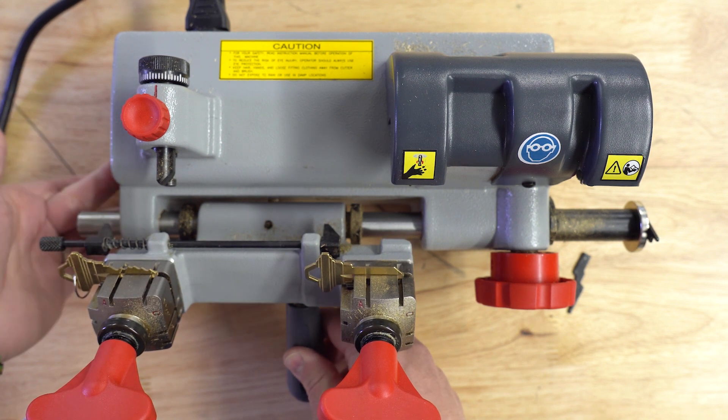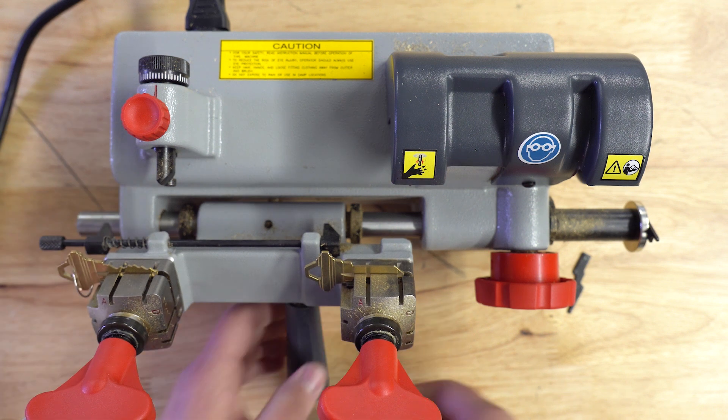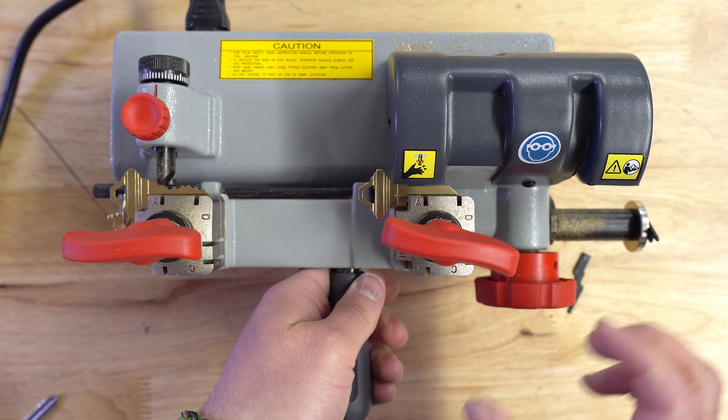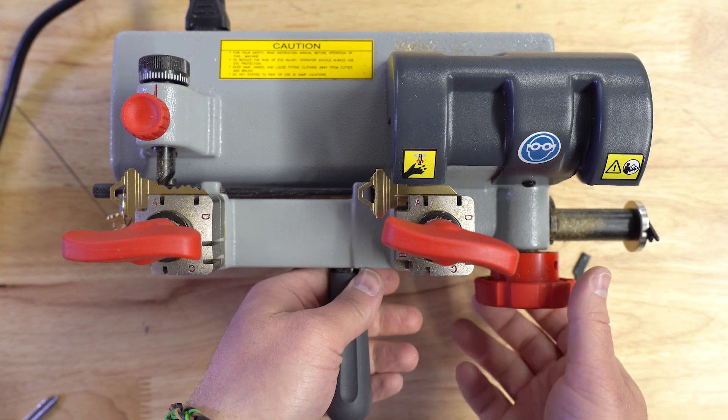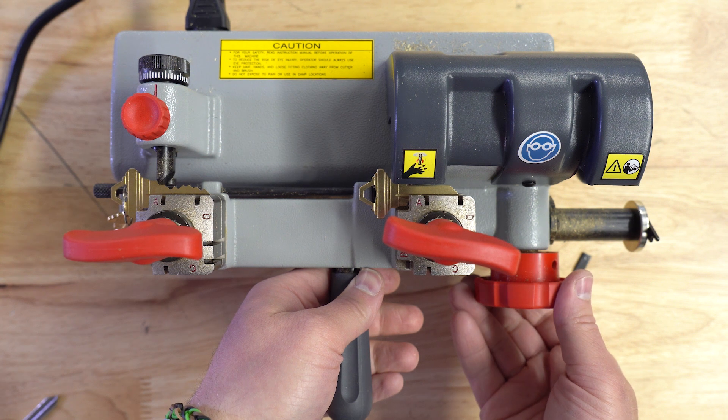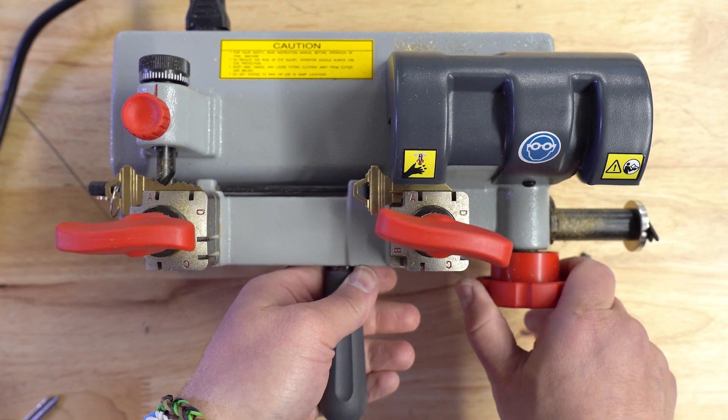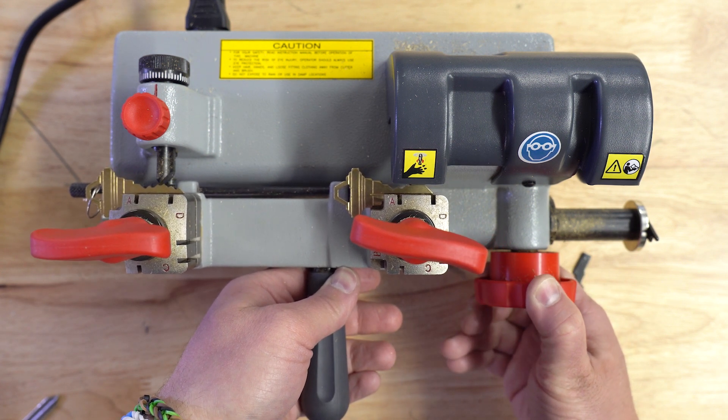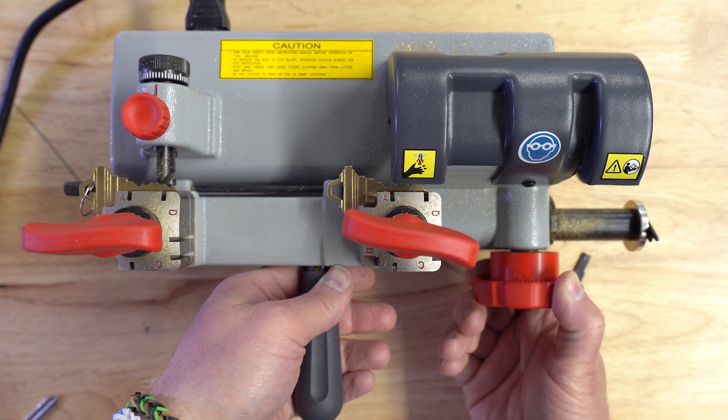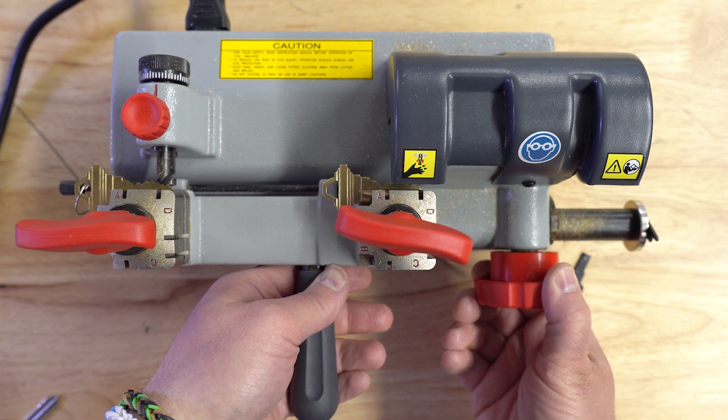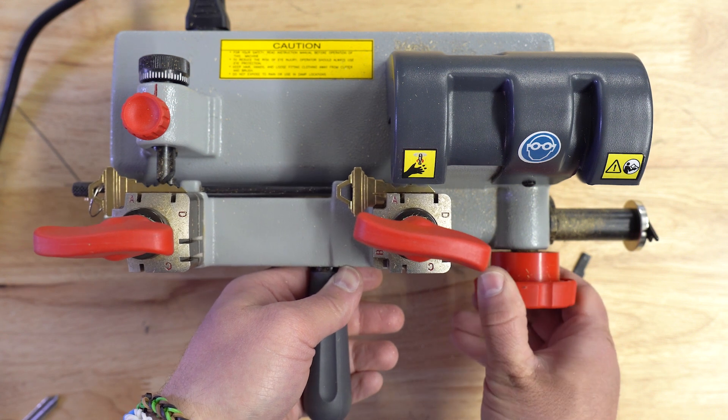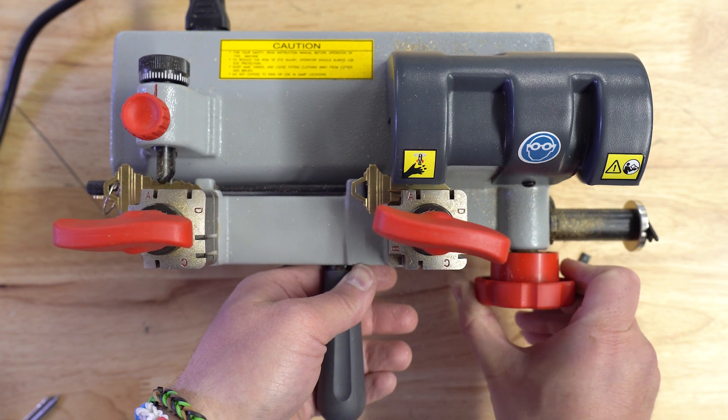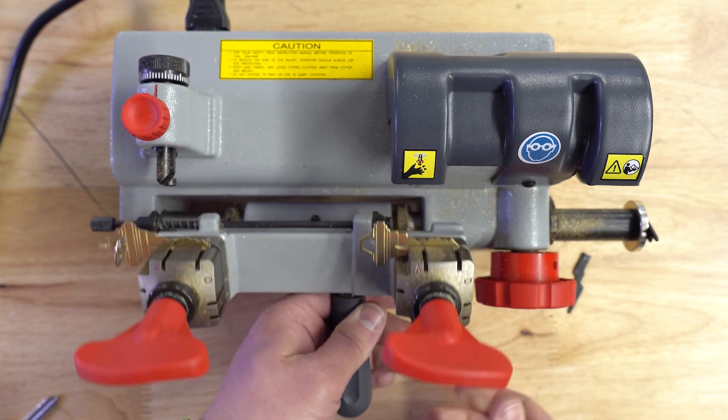Turn the machine on. And what we'll do here is I'll bring up to the very start of the key. Now, what I'm going to do is just hold it up here with my left hand and move this with my right hand. I'm just spinning it just like that. I'm going nice and slow. Nice even pace. You don't want to jerk it around. You just want to go nice and smooth. Go back the other way here. I always like to rock it a little bit between each cut. Just like that.